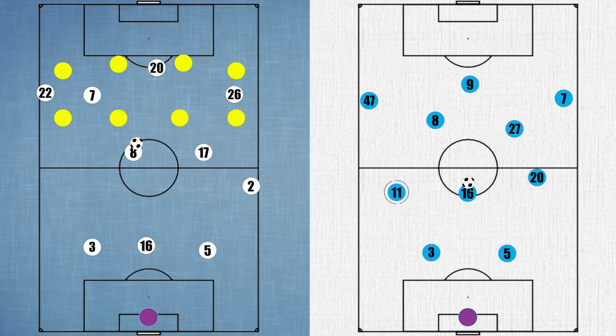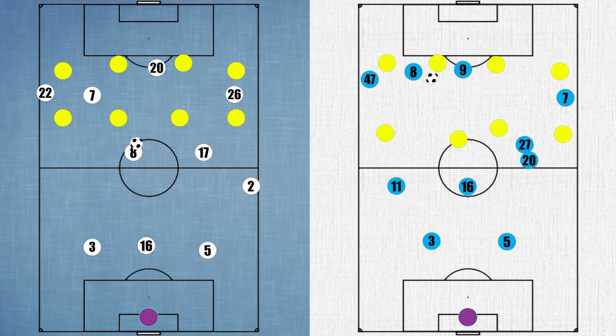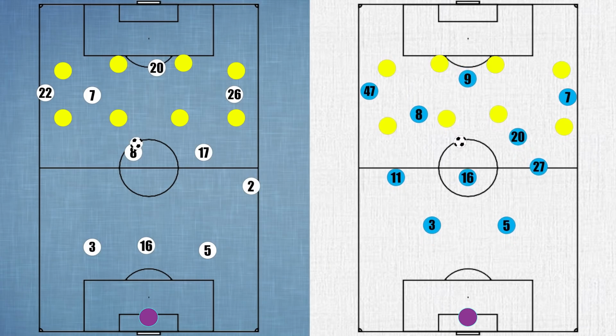Zinchenko, initially in midfield, as opposed to wide like Mendy, has also unlocked Gundogan, as he finds himself higher in this half space often. From here, he's often able to receive and look to combine with Sterling, who tends to draw defenders towards him, creating more space in the half space for Gundogan to attack. As a result, Gundogan is generally making more runs into the box, helping to explain his increased goal rate since the change. But side overloads and switches are still a big part of the game for City.